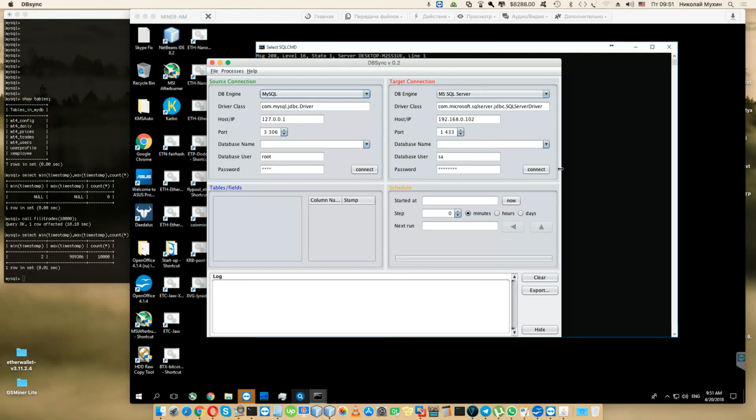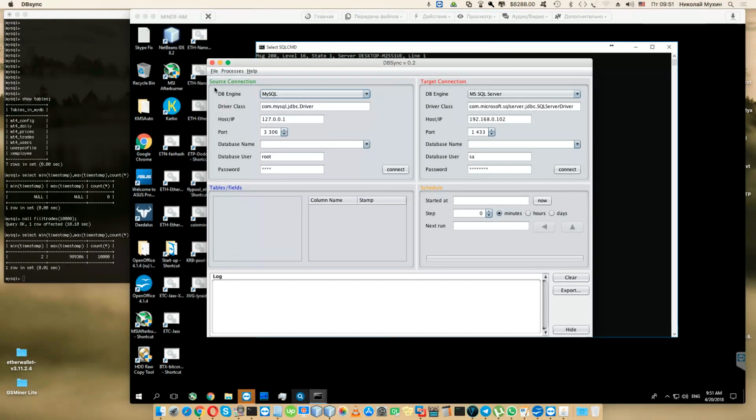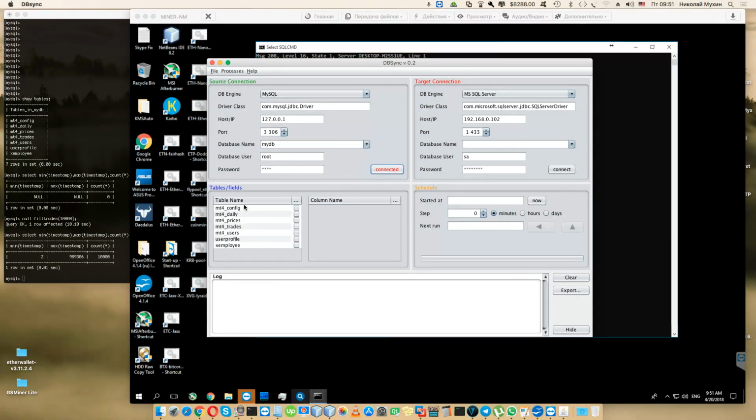What we can see here is the source connection and all necessary credentials to connect to the source database. Connection succeeded. Here we have a table list. The target database connection also succeeded.